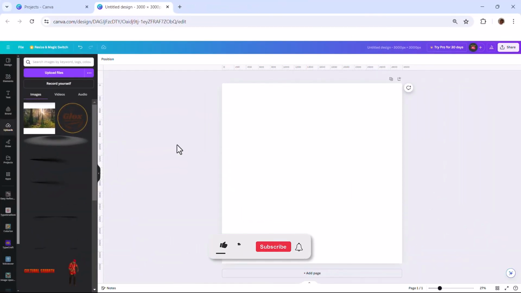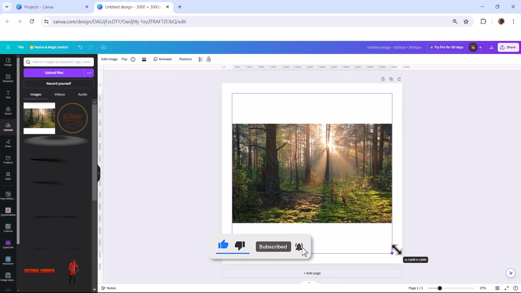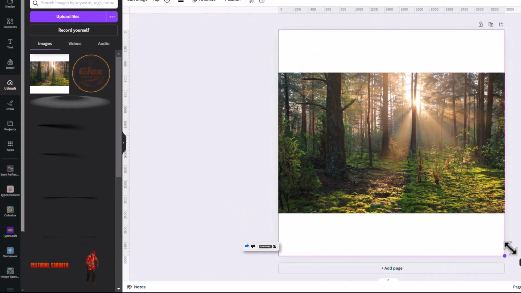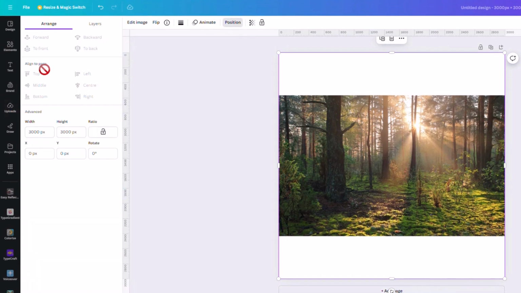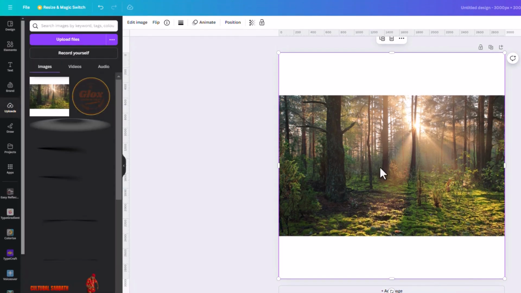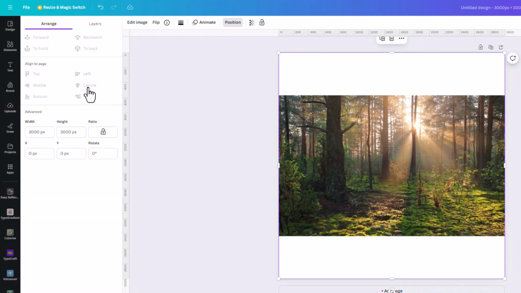Okay, the first thing we need to do is to bring in the image and make sure that you scale it to fill the page. I'm holding my Alt key while dragging and making sure it aligns well. If you're not sure, you can come to position and just nudge any of these keys. Let's say this image is somewhere here. Come to position and put it at the center. Let it be at the center because it's a key thing to do while trying to make this glass morphism.